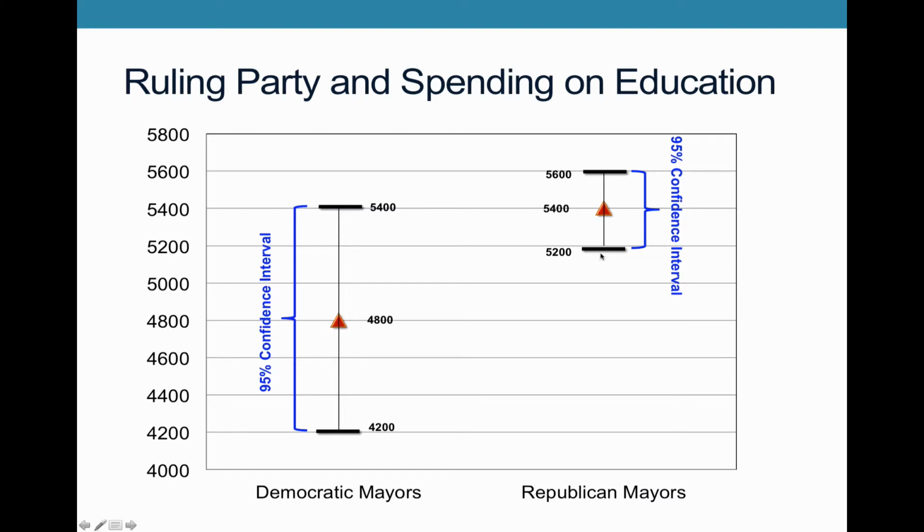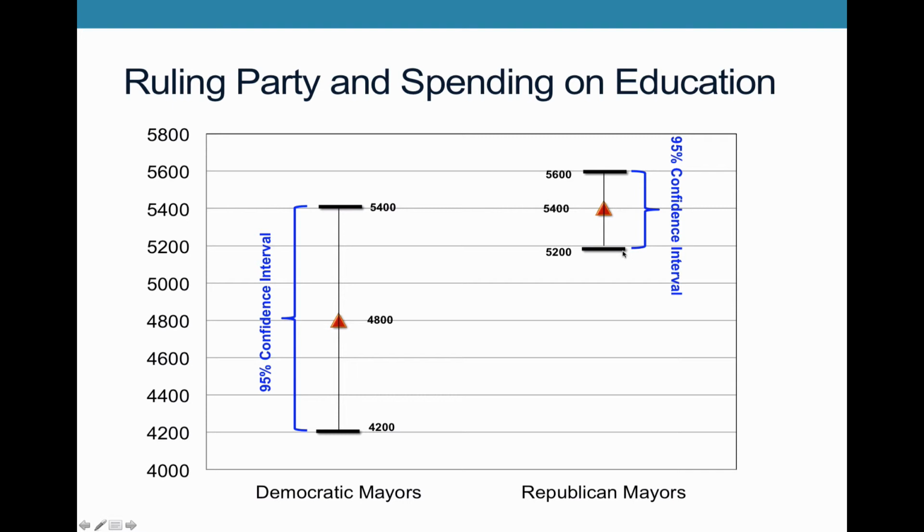Republican side, the mean was 5,400, and the band was between 5,200 and 5,600. It's much tighter. Maybe that's because Republican-led municipalities are more homogenous than Democratic-led municipalities, which can range from, say, Cambridge, Massachusetts, a fairly wealthy community, to a small town in the Rust Belt of Pennsylvania, right, that may have fewer resources. So here, this is a much tighter band. So we're 95% confident that it's in between these 2 bands.